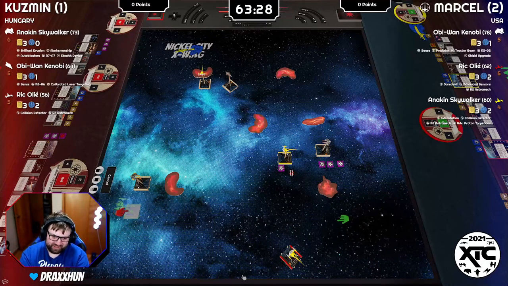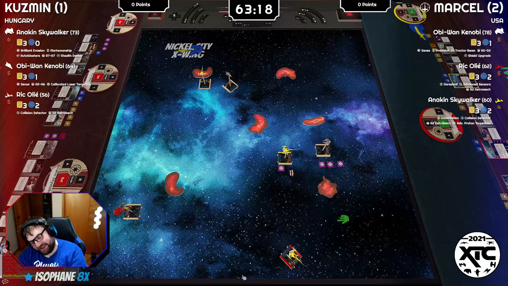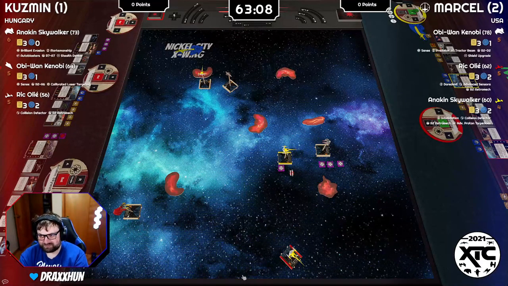And here comes Anakin to the outside. I do like that, but that kind of does mean that he's not going for a three-pronged attack on Baby Annie. Yeah, he's trying to make use of that auto blaster by going behind everyone. And that's very nice, because if Marcel went hard into the center of the board, like five forward with Rick, Anakin is going to be behind everyone. So three crits through the shield, through everything.